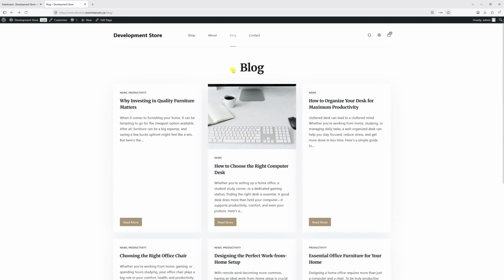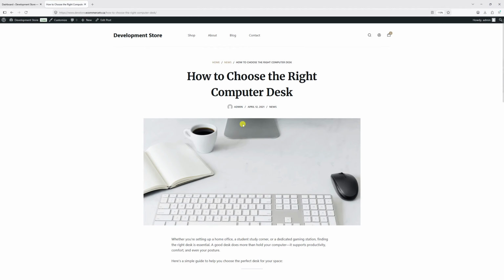In today's video, I'll show you how to remove a featured image from a post in WordPress. As you can see right here, I'm currently on a blog page. I want the post's featured image right here. Let's assume we need to remove it.